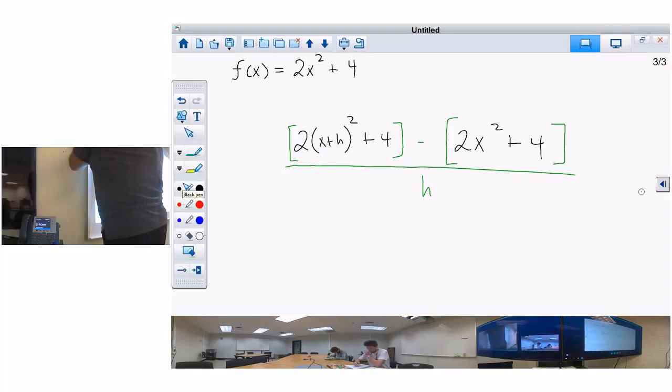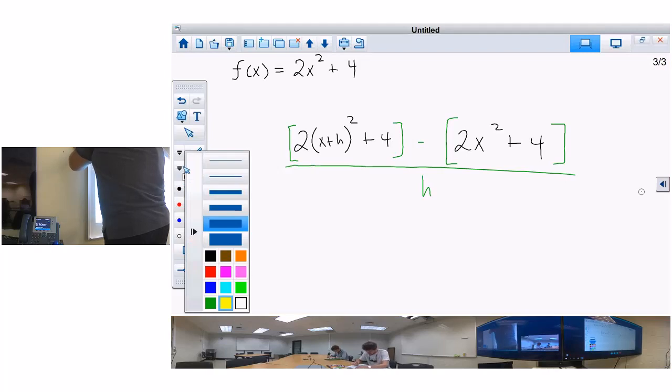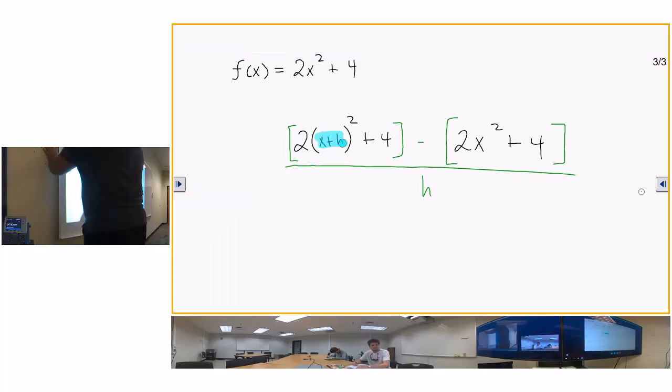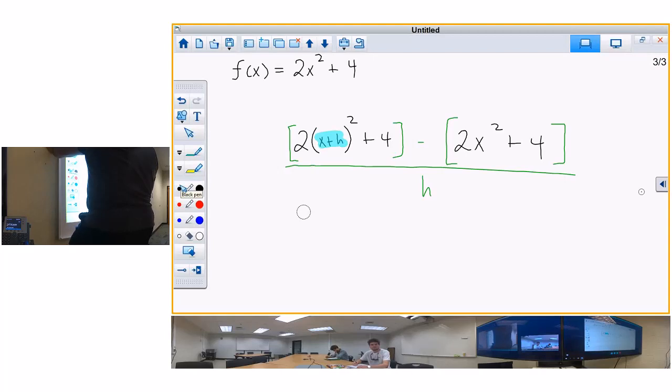I'm going to take my highlighter. And the reason I'm doing these colors is because that's the new part that some of y'all mess up. Right here, right there. Y'all forget, the f of 2s and the f of 3s and the f of 4s. You forget you plug and chug whatever's in those parentheses. You look at this and you go, I don't understand what he's doing.